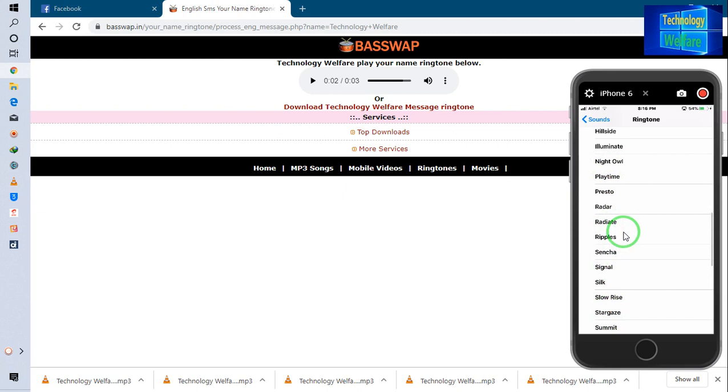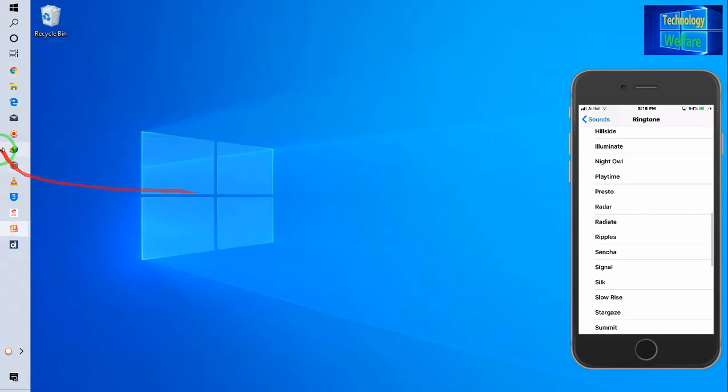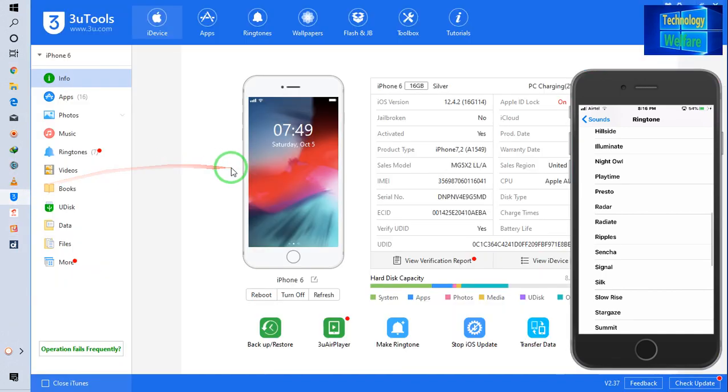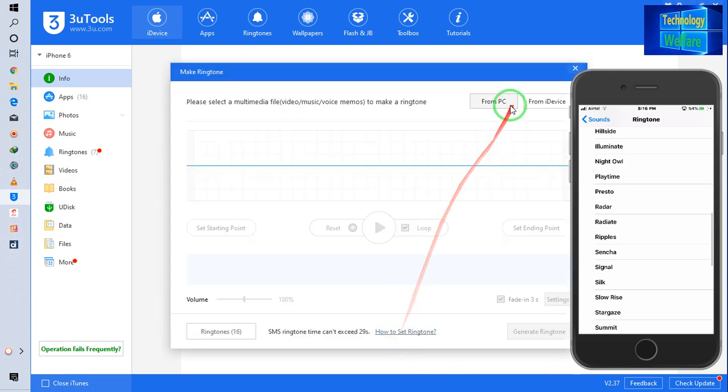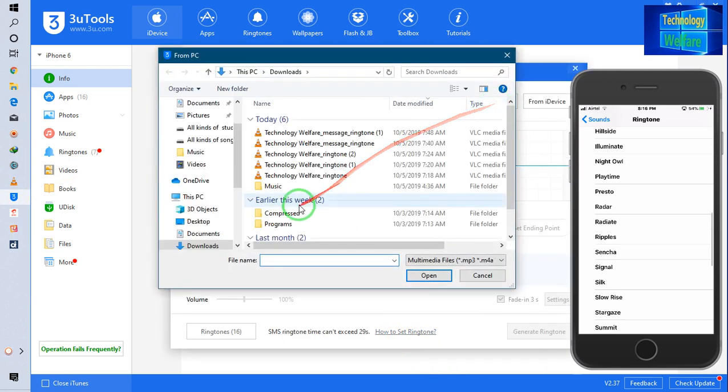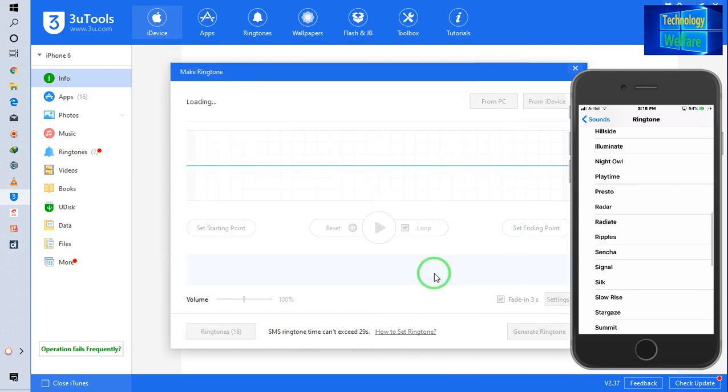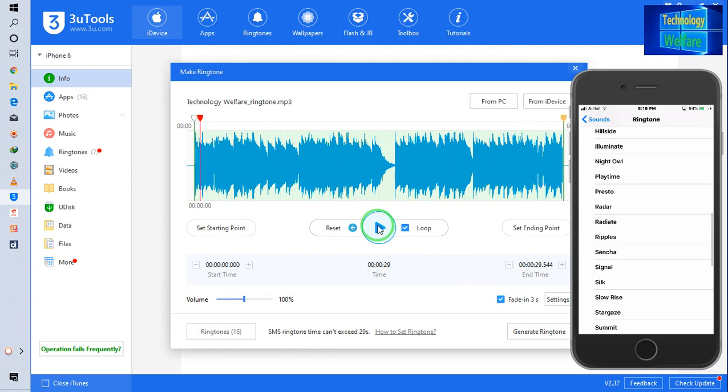So how will I do it? Simply, I will minimize this and come to 3uTools. In 3uTools, I have to come to Make Ringtone and select this one from here and open it, and after that I will go for generate.